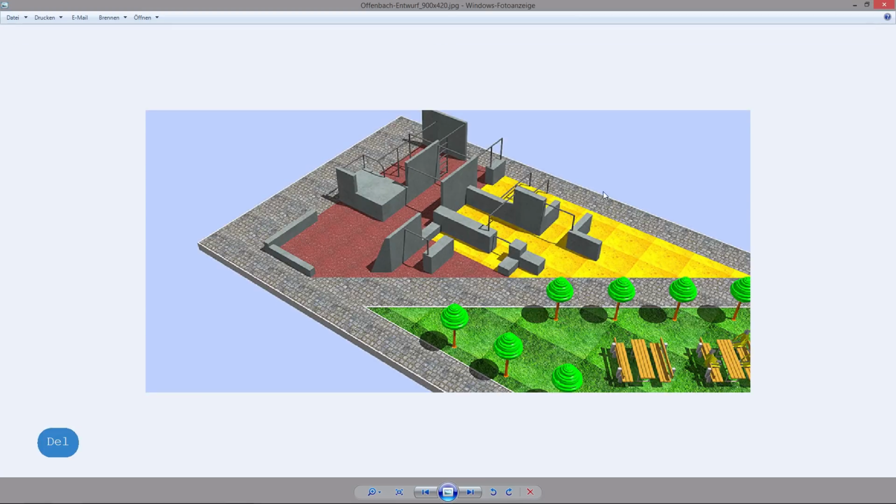So the next thing I'm going to show you is how to create a slanted wall. As we can see in our design, we have this really interesting looking slanted wall, and this is what we're going to do now.